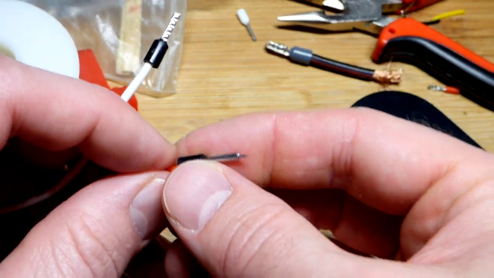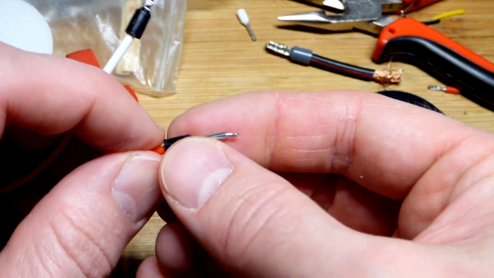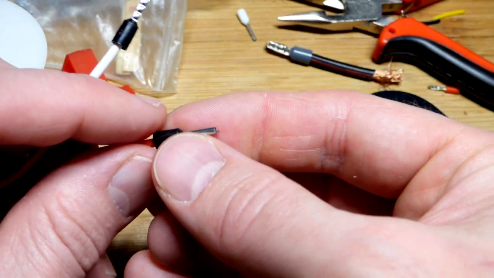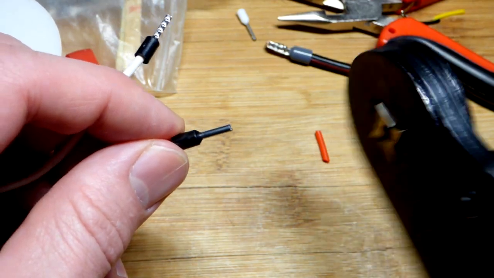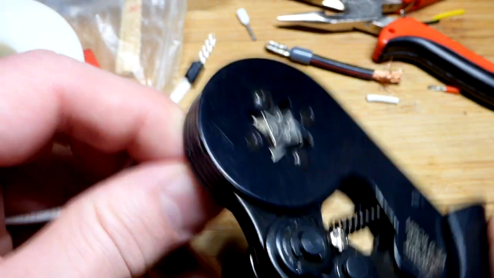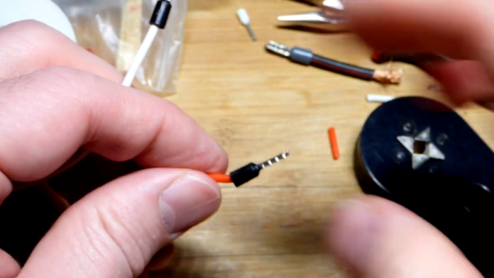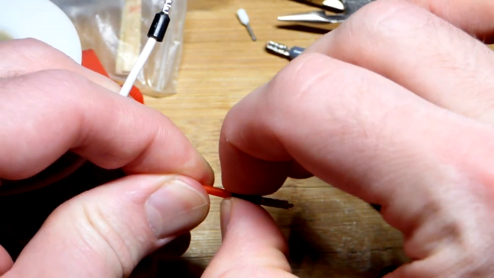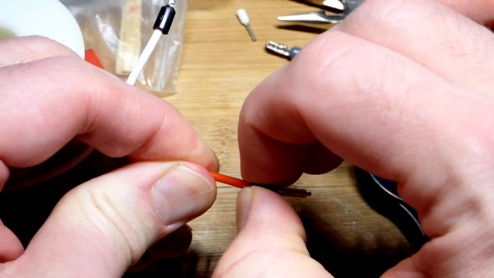Hoping for the same thing with this one. Again, this one's tinned so the strands are already held together, so we're not gonna worry about that. I could have took a little less insulation off right there, but the insulation stopped it. I'm going to try to put it so no strands are coming up. Pretty straightforward. Since this looks smaller, let's see if it holds. It's holding, I'm pulling pretty hard right there.